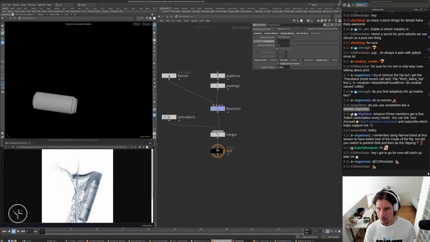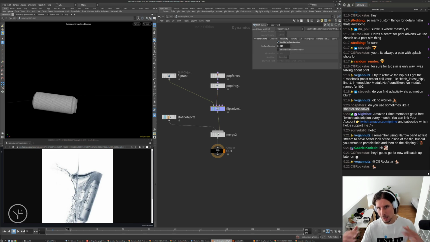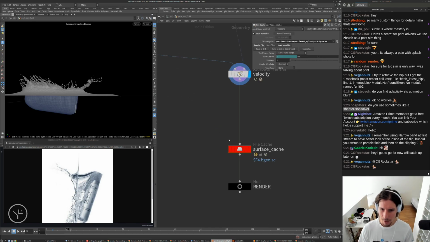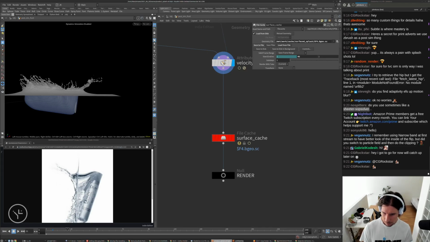And then over here with surface tension, if you're going to use someone else's SOP solver technique, I would probably turn this off and probably not use two surface tensions or mix and match. But I'm just sticking out of the box. If you don't need to go super custom, I think it's nice to work out of the box like that.